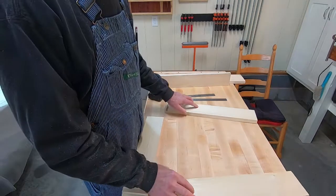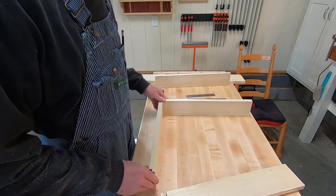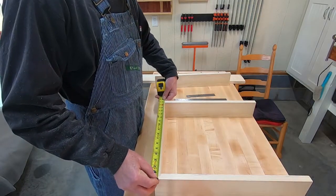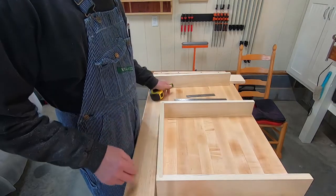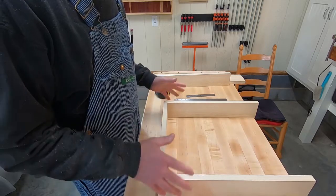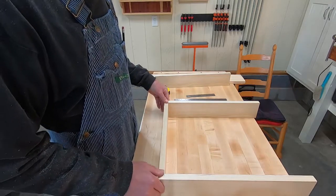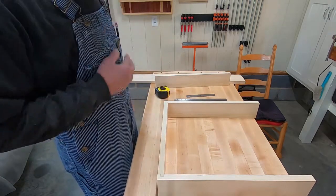Okay, here's our top. Good. We're about a 16th heavy. Well, not even that, a 32nd heavy. So, I didn't have to do all this. This piece of this cabinet is going to be buried in the wall. But my thoughts are that whenever you take the time to do something like this, it's practice, even if you're not going to see it. So anyway, let's go ahead and we'll glue this up and clamp it. And we should be just about ready to fit the sill.